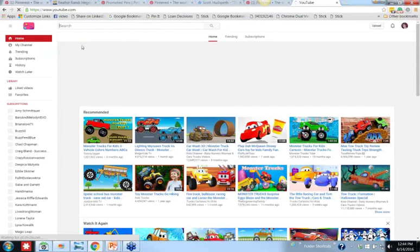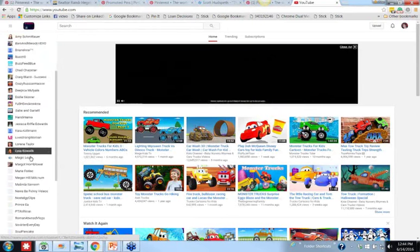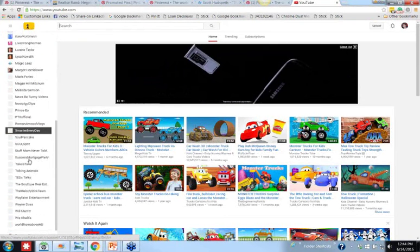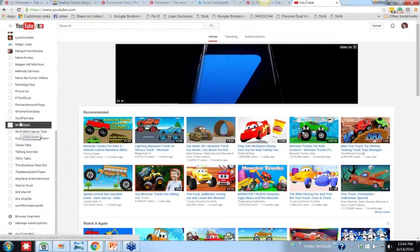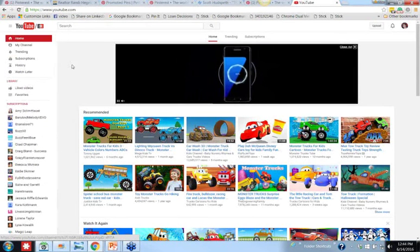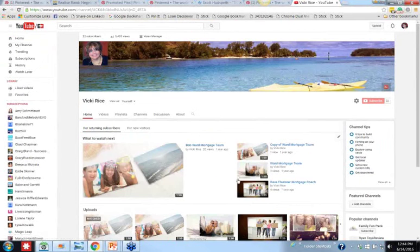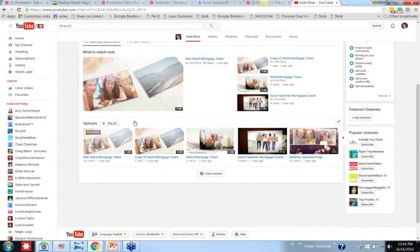And the cool part is, like Chrome, I don't know who uses Chrome on here, but there's Safari and Firefox. There are different browsers, and depending on which browser you use, there's a Pinterest add-on. So you can just click the little P on whatever website you're on, and it'll pin whatever you choose on that website.